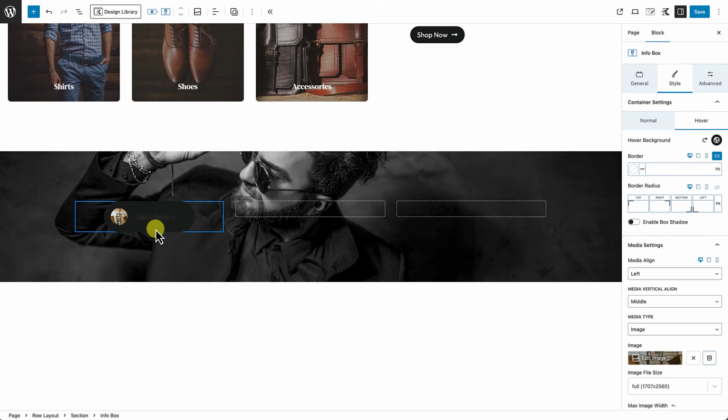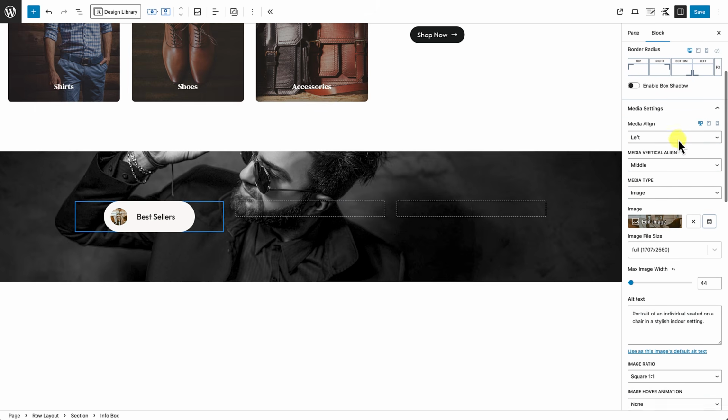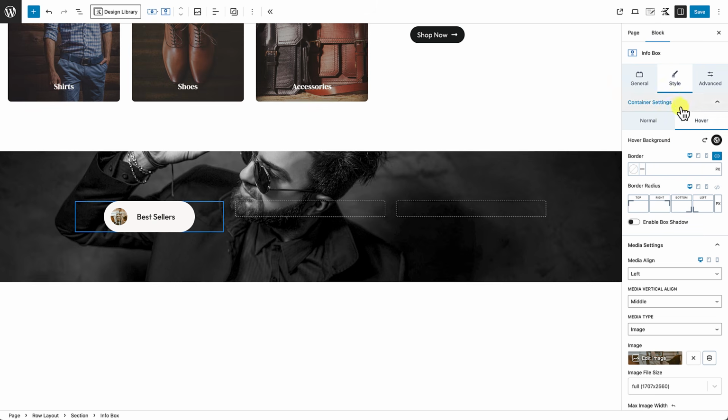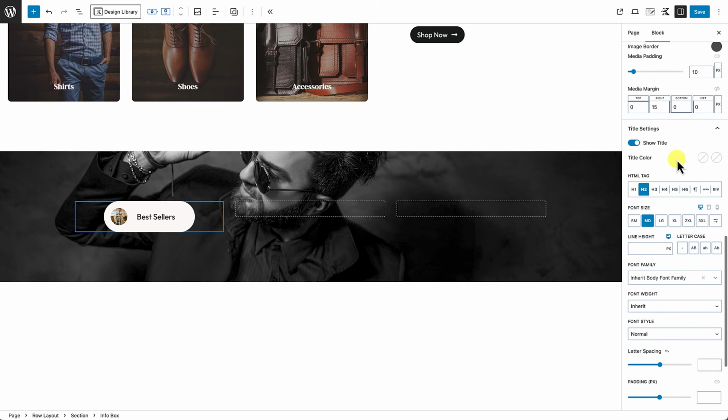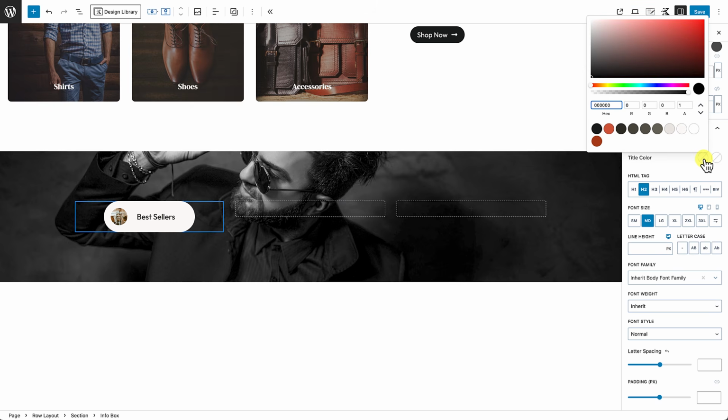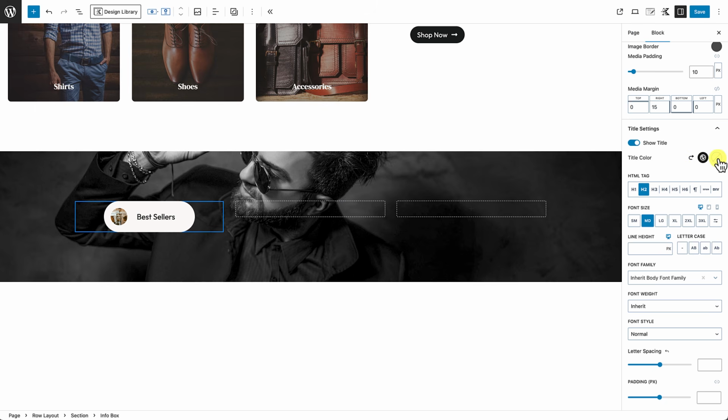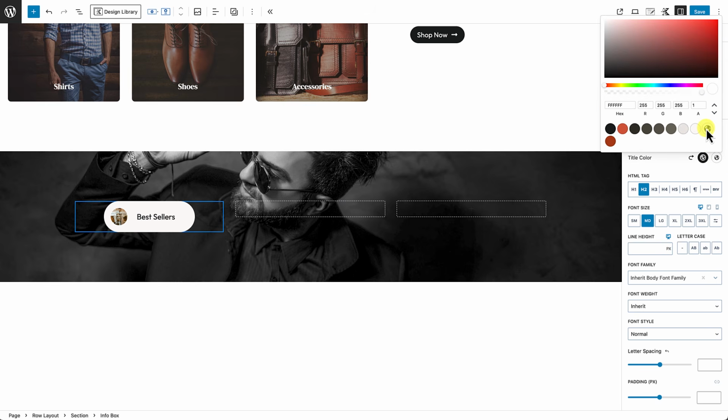Now notice when this happens, the color of the text is not changing. So we can fix that very simply. Just scroll down to the text settings here. So under the Style tab, if we scroll down, and here where we have the title settings, you can see the title color. Let's set the initial color. So our initial color is going to be our accent color, and our hover color will be a light color. And this way, when we hover over it, we can still see the text.